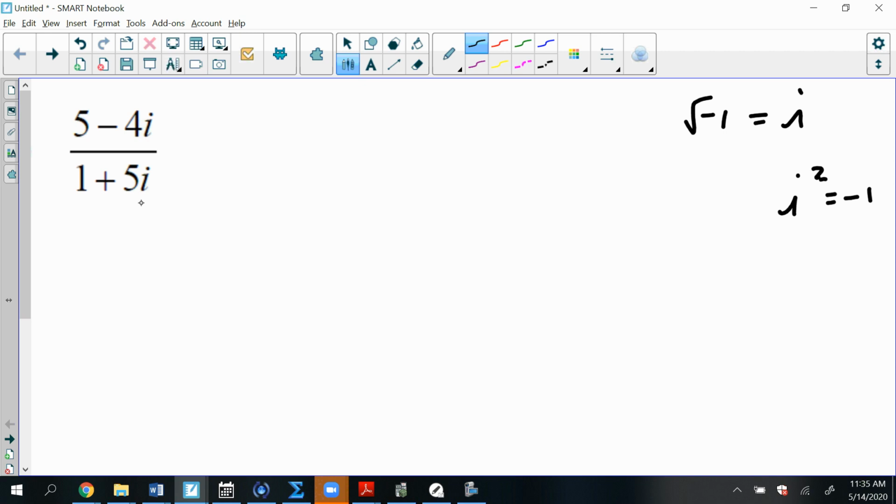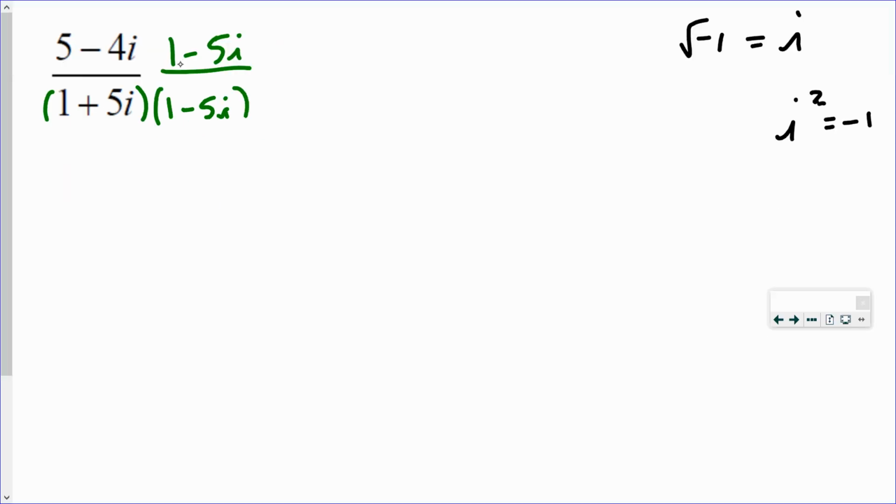Why I picked dividing complex numbers is it brings in that idea of the conjugate as well. That is important for later in the unit when we're starting to find roots. So to divide two imaginary numbers, what I do is I multiply the top and bottom by the denominator's conjugate. Now remember, by multiplying by a complex number's conjugate, you get all real numbers. So again, I'm multiplying by 1 just because it's the same on top and bottom. But on the bottom, I'm actually going to get real numbers for that.